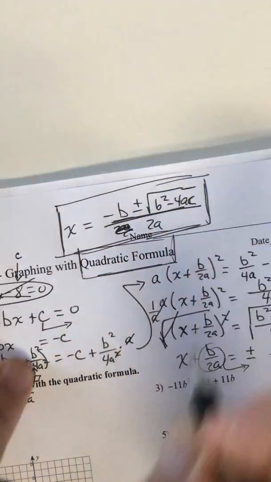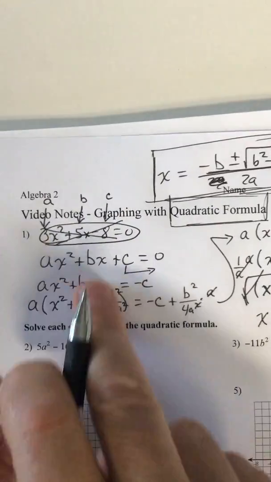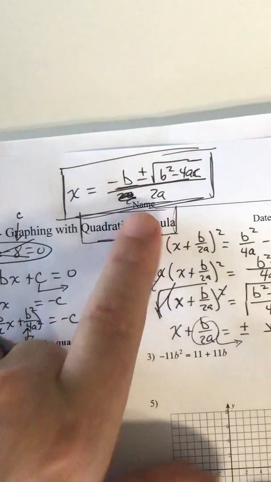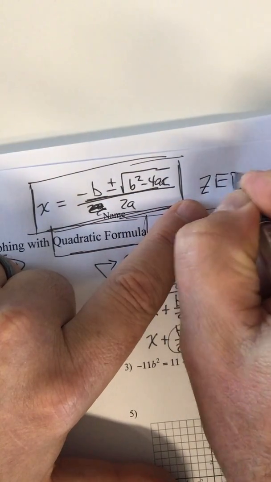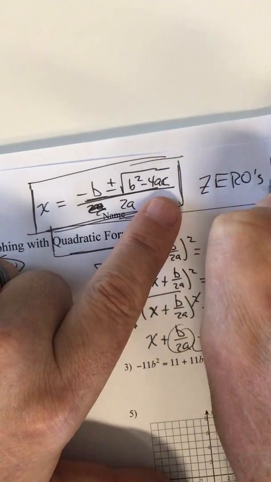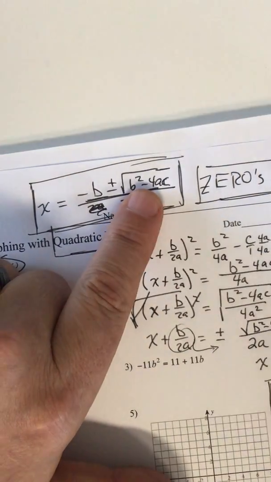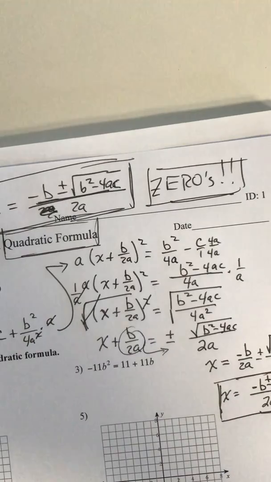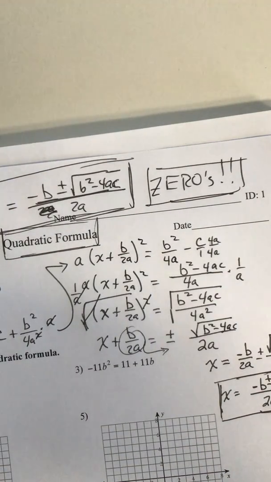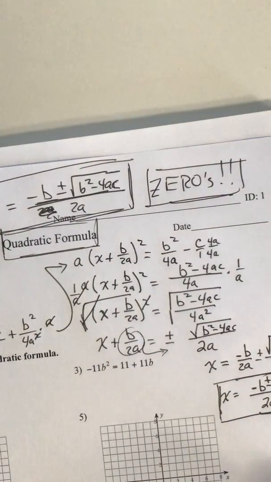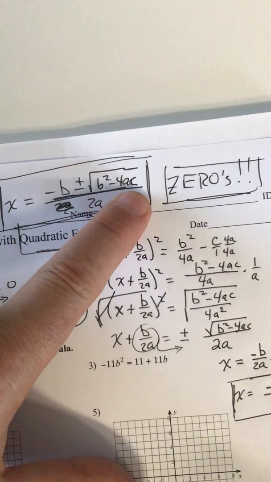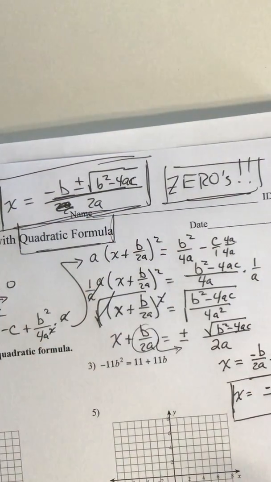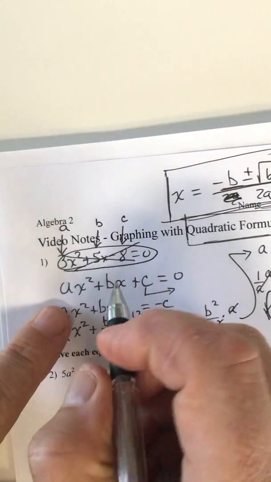Now, what we did to get that was to complete the square. This is a shortcut for completing the square. We can find the zeros. This finds zeros in a really quick way. It finds zeros where we can now maybe use our calculator or do it without having to complete the square and take all those steps. It's just a formula. The a, the b, and the c, they're all numbers that we just plug in.